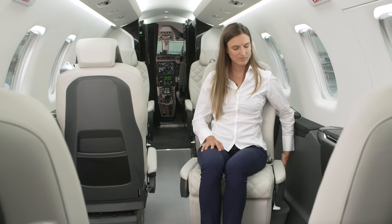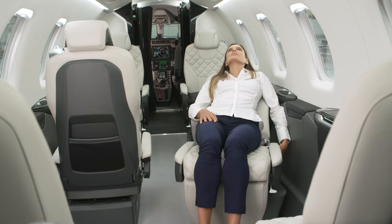Combined with the flat floor, the swivel and tracking functions allow passengers to find their own comfortable position and you are never competing for foot space with the person sitting across from you. The seats also recline to a full flat position if you want to stretch out for a nap. Cabin lighting and temperature controls, along with in-flight entertainment and connectivity, are controlled with an easy-to-use app on your mobile device.